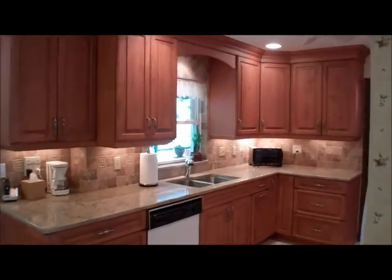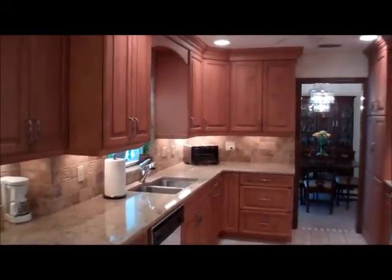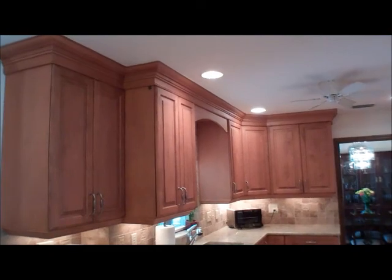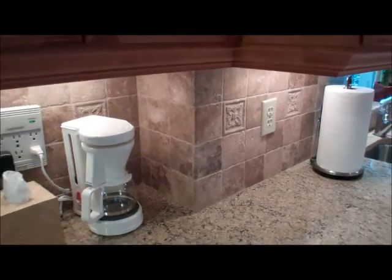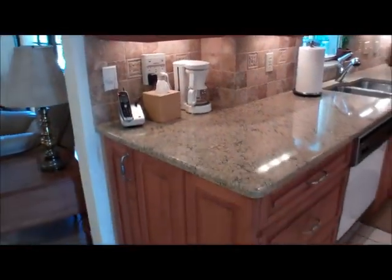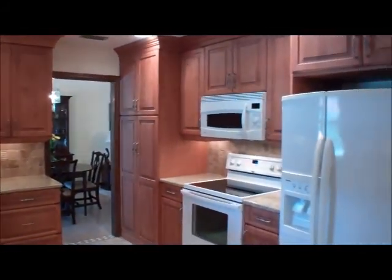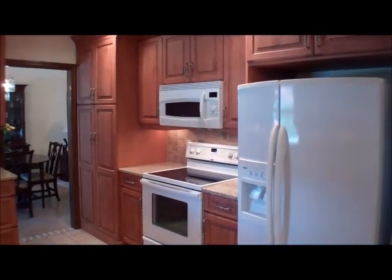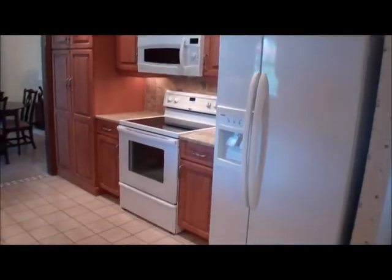As you saw at the beginning of the video, this is a large corner lot with plenty of space. Now while the garage was not a highlight, the kitchen certainly is. We have a beautiful kitchen that was just redone a couple of years ago — nice 42-inch cabinets with molding on top, quartz counters, very durable, and a marble tile backsplash. All of the appliances stay, including the microwave that is also a convection oven. We have some nice recessed lighting and tiled floor.